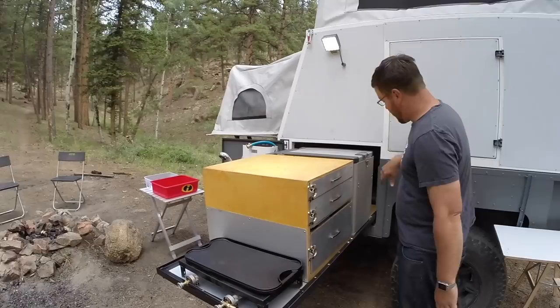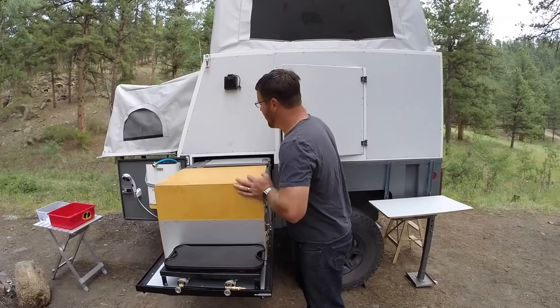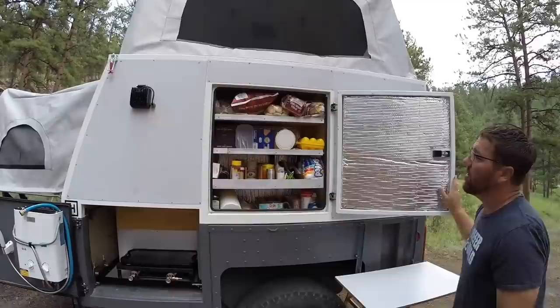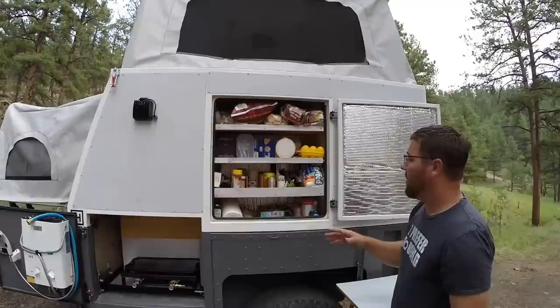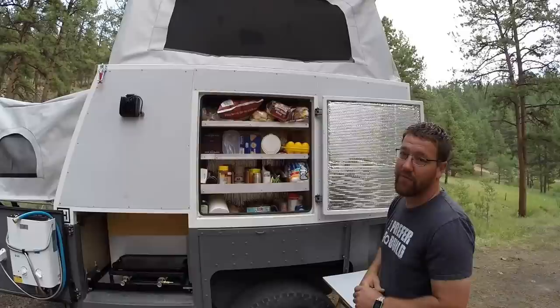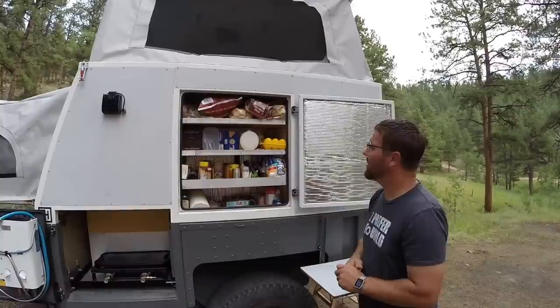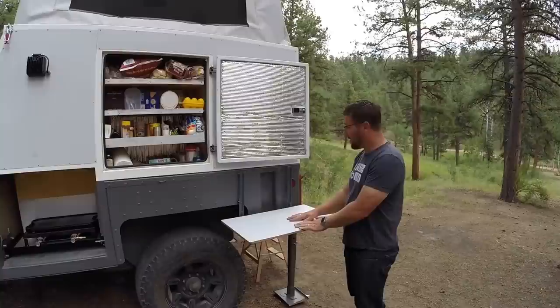We're able to turn the light on and off. On the side of the trailer, upper right, we have a pantry compartment on the top with three shelves and some small dividers so we can utilize the space more evenly. We've been on the road for five days now so some of our supplies are diminished, but we're in colorful Colorado having fun.